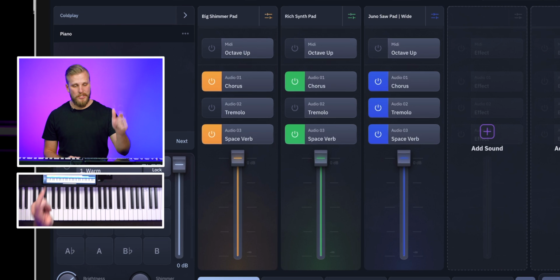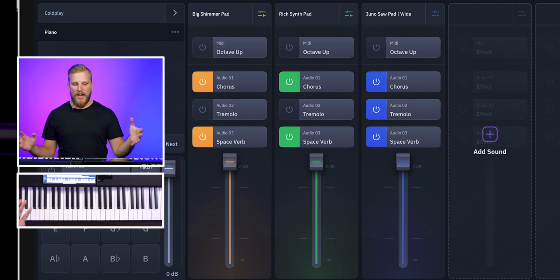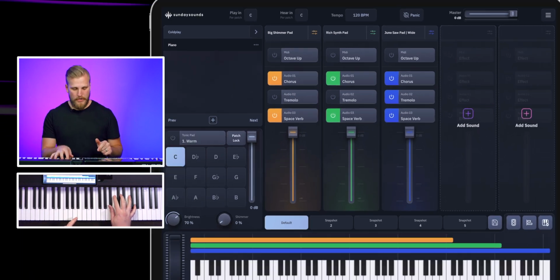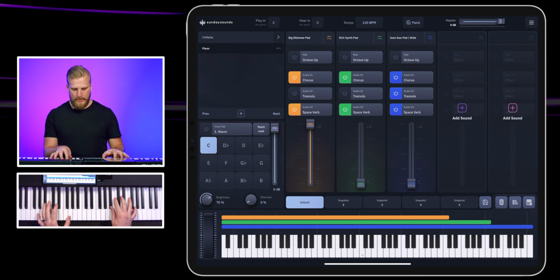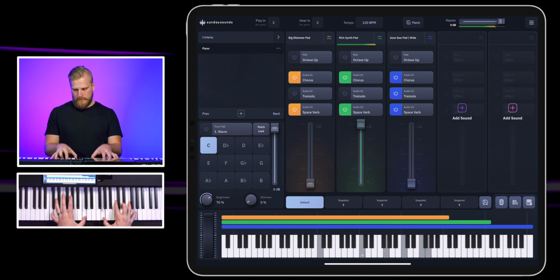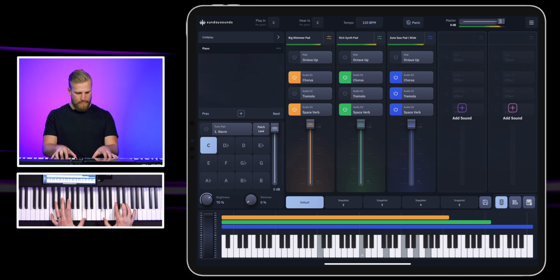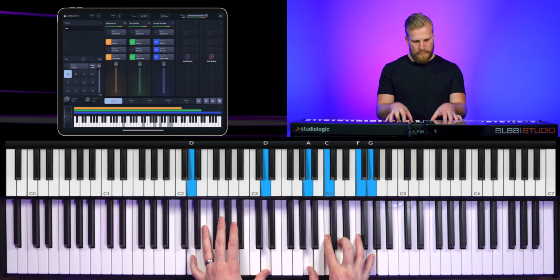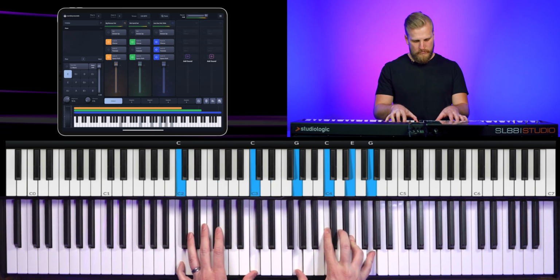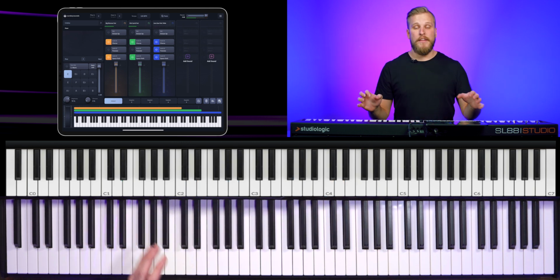In Sunday Keys, I combined a shimmer pad with this big, rich synth pad, which is really warm, and then this really huge, fat, dry saw pad that we sampled from a Juno. And if you take just one of these layers, it doesn't nail it. I mean, it's cool, but it doesn't sound like that. It's only when we bring all three layers into the mix that it goes to another level.